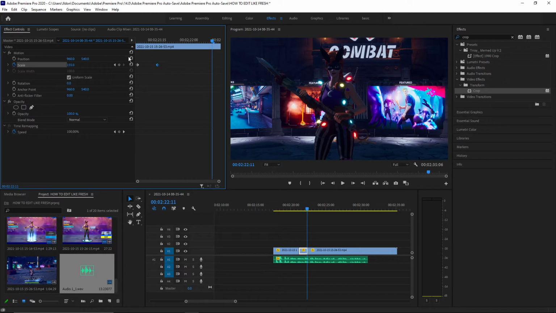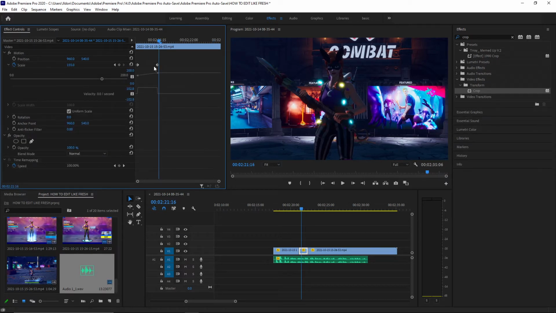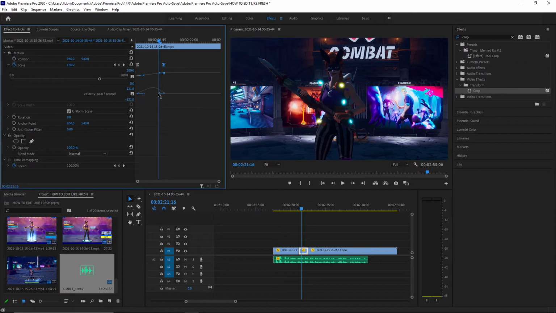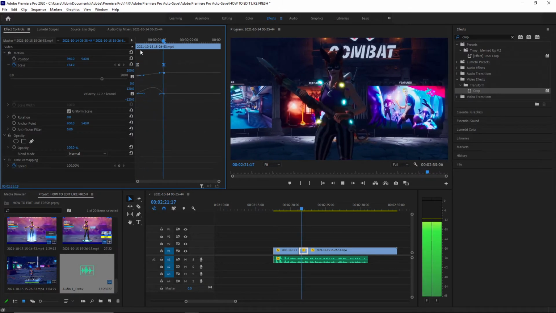Let's extend it, and let's put some velocity on it too. I mess about with velocity a lot. It makes things a lot cleaner and smoother, so I recommend you mess about with this a bit. But I think I'm going to go with this little motion. I think that should be pretty. We're going to be playing some Fortnite.